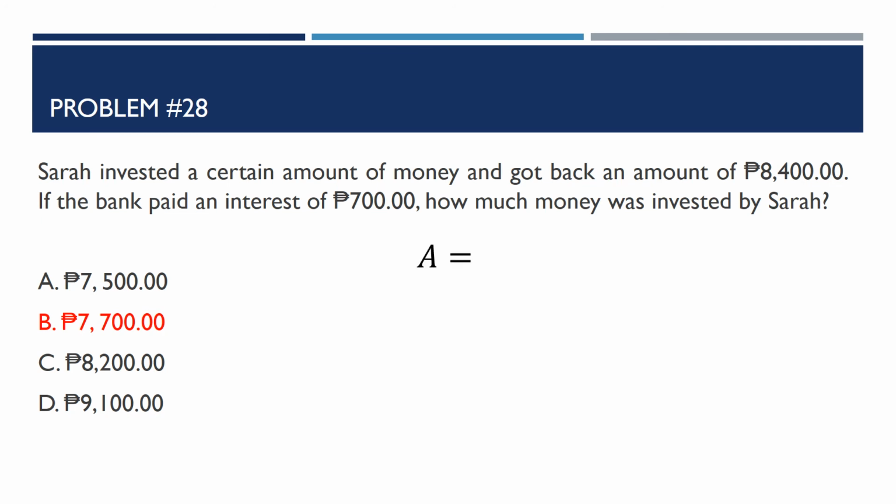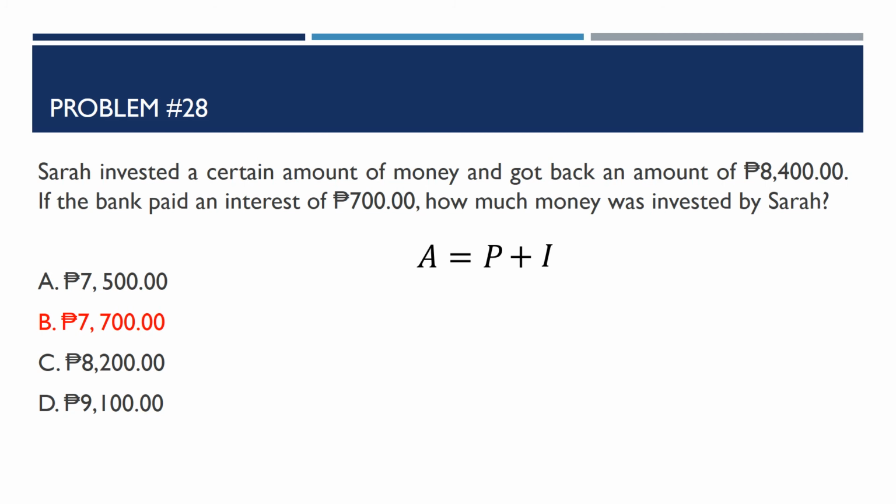Now, it is just a simple interest because there is no term used as compounded. And the future amount is equal to the principal amount, the amount you borrowed, or the amount you invested, plus the interest added. So that's the total amount or the future amount. Now, there is no given rate, so that means we will not change the I into PRT because there's no rate and time given. So just simply I, because interest is given, which is 700 pesos.